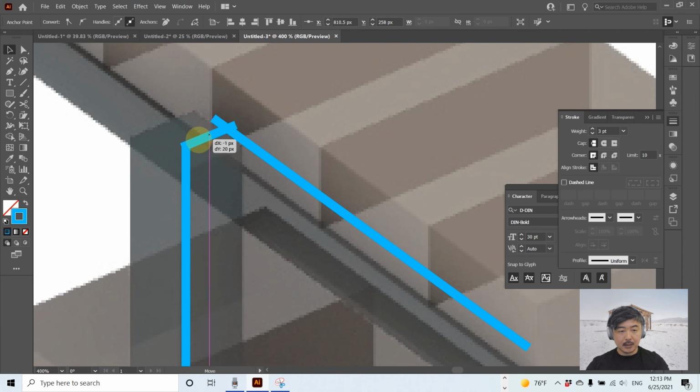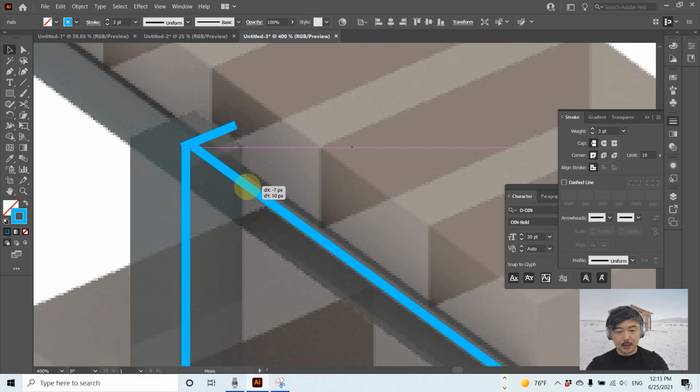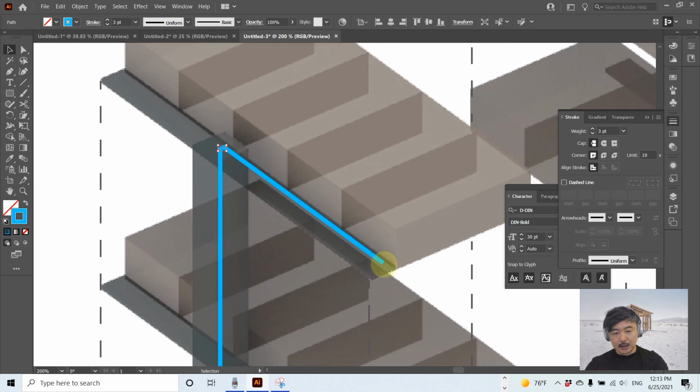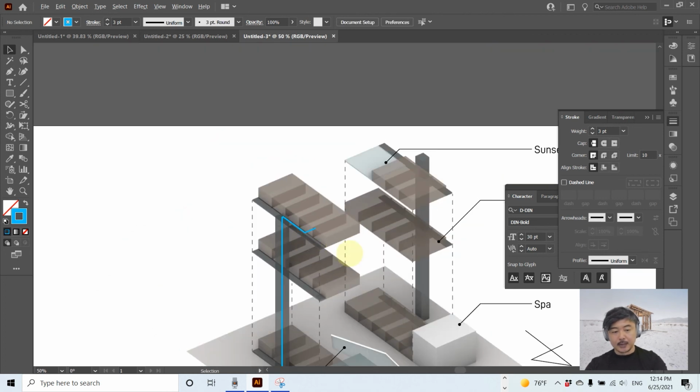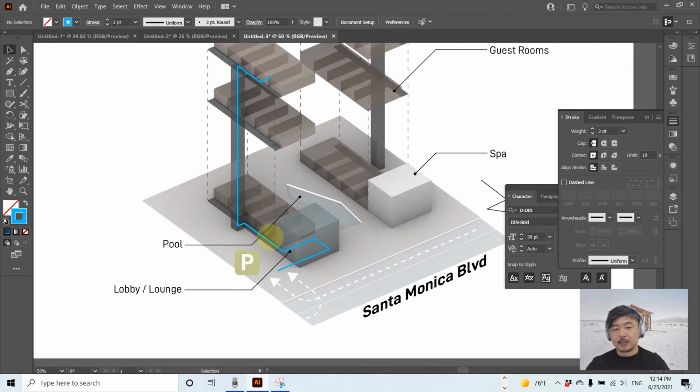Comes out, and then goes on the circulation, and goes into this room. Okay. So you can really create a circulation diagram.